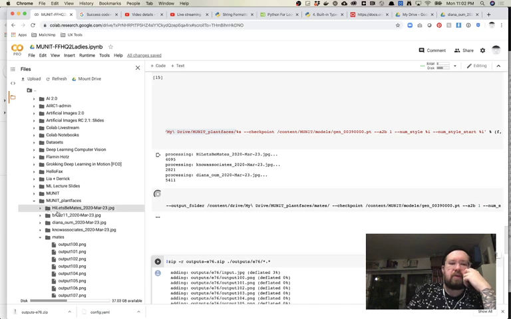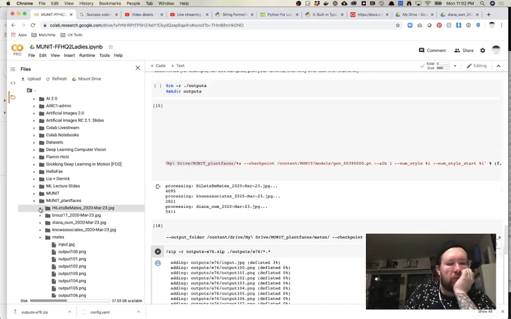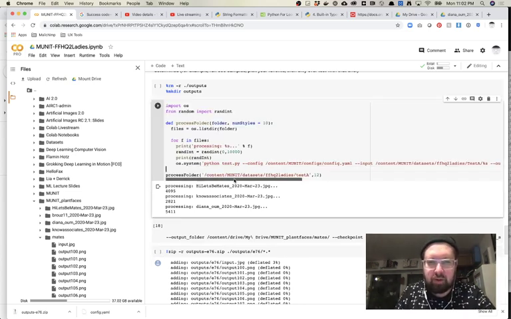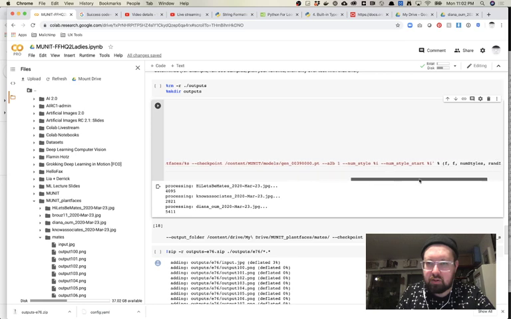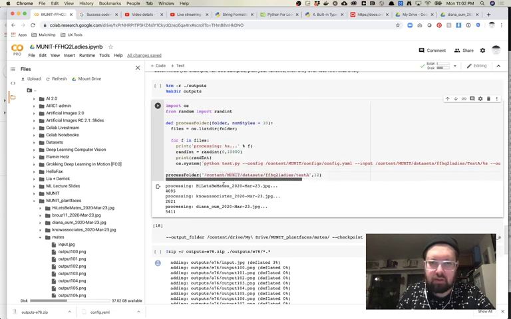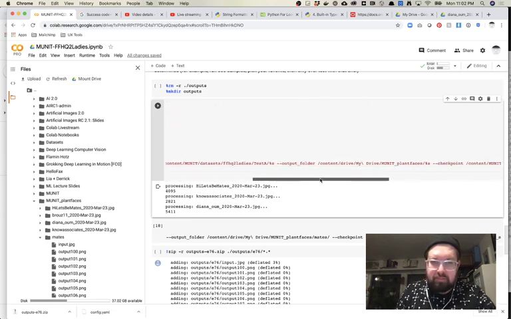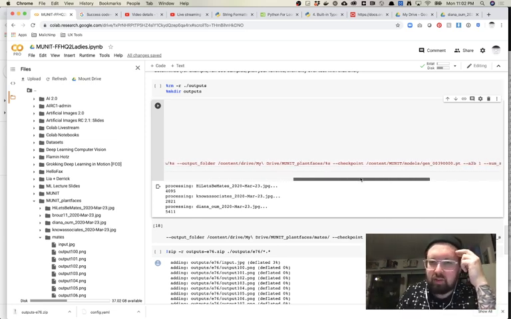Yep, that's writing fine. Why isn't my other one writing fine? Let's come up here and take a look at this. OS config is right, input is right, output is right, checkpoint, styles rand int. Everything here looks correct. Of course, this is a fun live stream deal of just trying to figure out what's going on here.